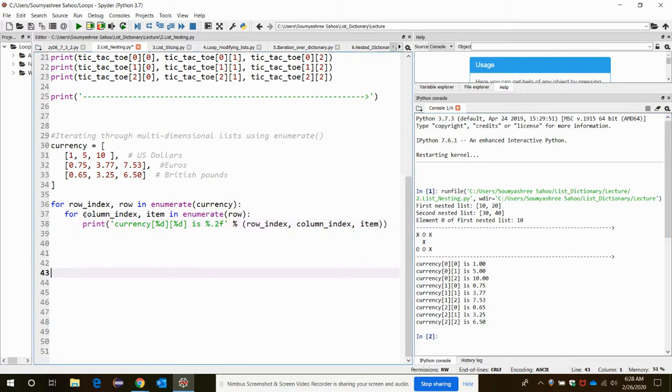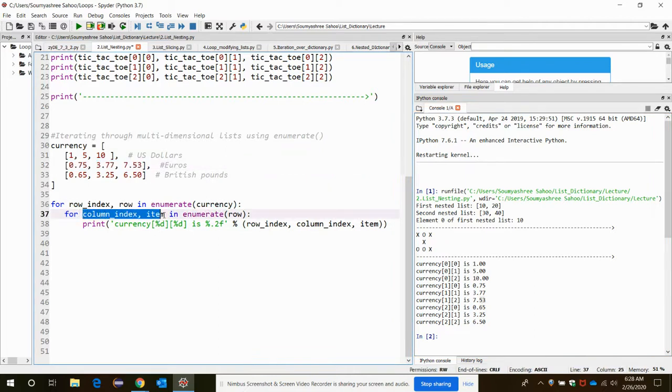And when we are done with the three column indexes, with all the columns, now it will go up to the outer for loop, and there it will now point to the next row. Now for the second row, the column index will iterate through all the three columns and it will start to print all these values that we have here in the second row.